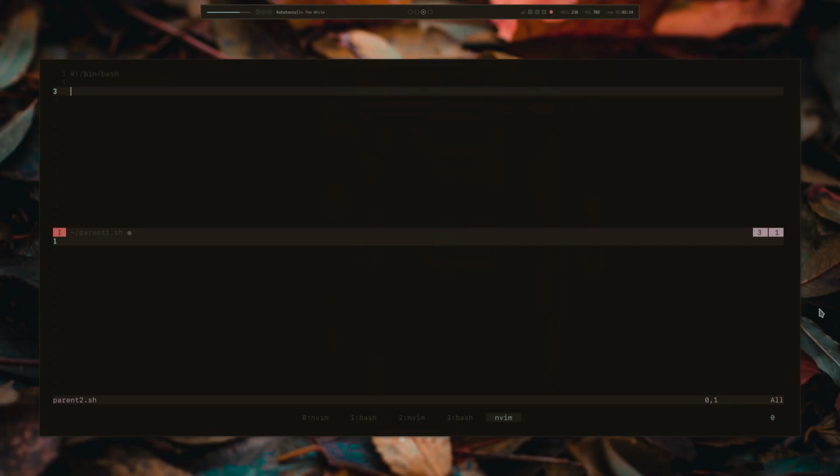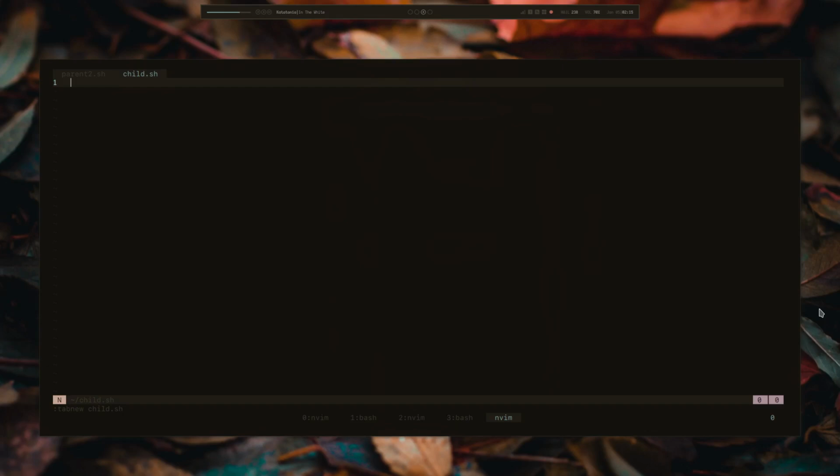in bash, and as I said, the only thing the parents will do is call a child.sh. I will save this. I will make it executable, so we can copy this and just paste, save, and make it executable as well. So that's all that needs to be done with parents. And now let's jump into and write our child. And we can do the same. Here we will write our child code.